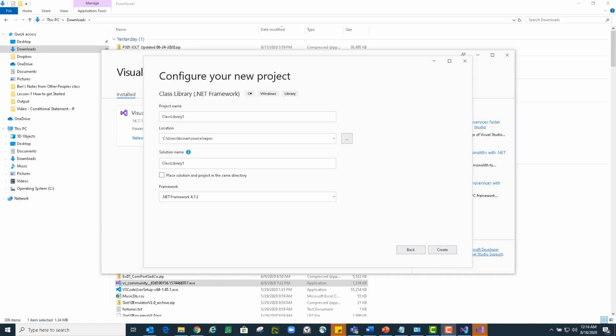Note that you can also pin the Class Library .NET Framework from recent project templates. Under the Configure Your New Project option, give a name to your project with no spaces in the project name. Notice that my project is labeled with the default name Class Library 1 under Project Name, and notice the Location for my project, which you can change or leave at default. Also, notice under Framework, .NET Framework 4.7 is selected.